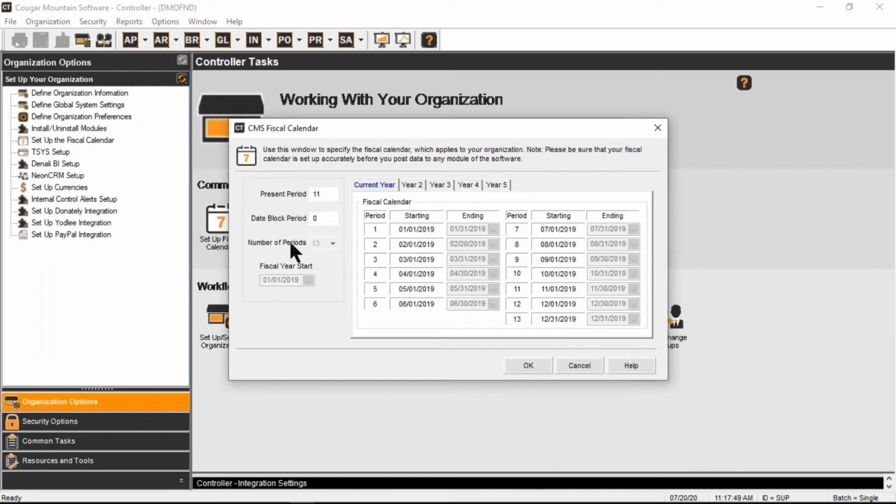Also, when you're setting up your company, that's where you can decide if you're going to use the 12th or 13th period. And also you decide what your fiscal year start will be every year. So if it's not January 1st, make sure you set that correctly in the initial setup of your company. Once you activate the general ledger, which means now Denali says you're open for business, those settings can no longer be changed on the current company setup. That's why these are grayed out here on mine, because I've already been activated in the general ledger.